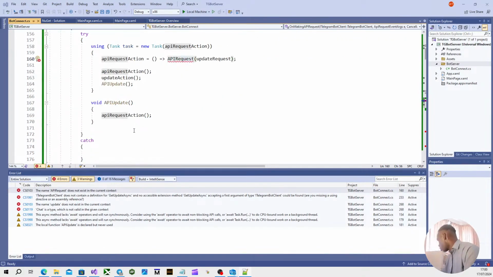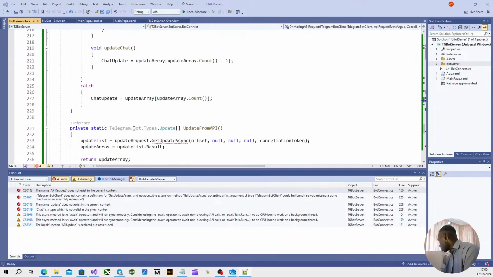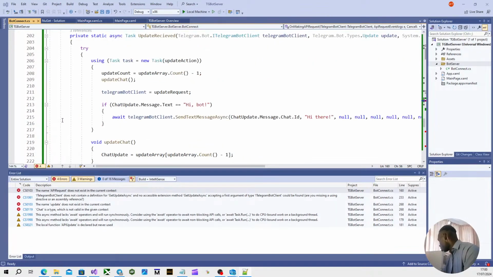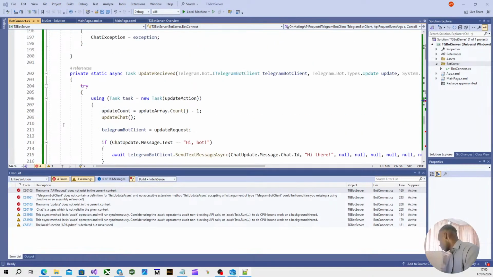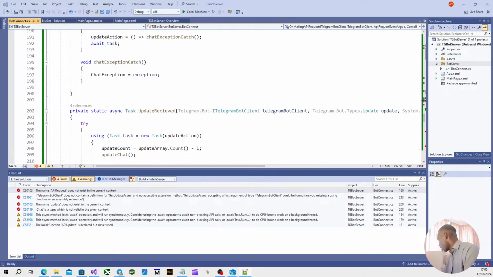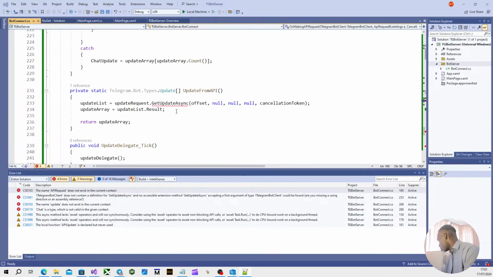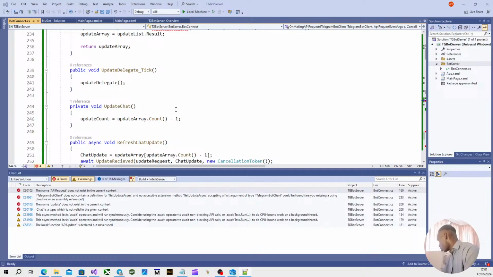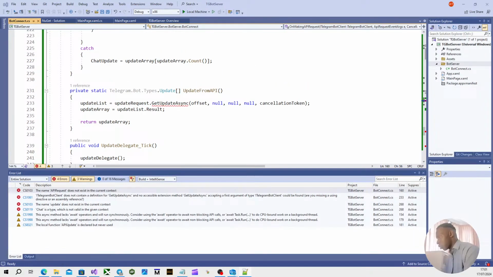So about line 219. Looks like I missed something out. So API update. There should be a function called API update. I'm not sure. Looks like I missed some things. Oh, so establish bot connection. API update.